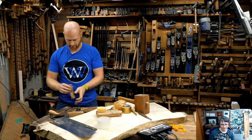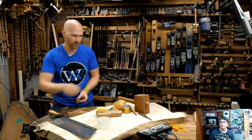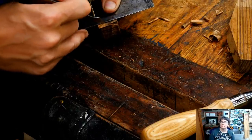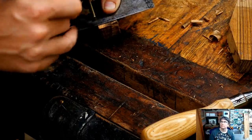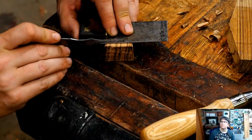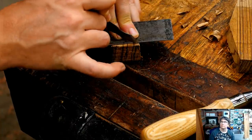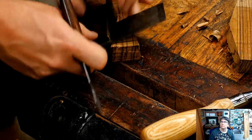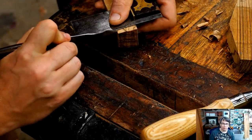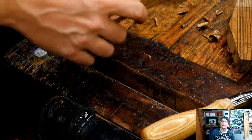Okay, I'll show you on this end. Actually, on this end, I've got to cut it. Yeah, we've got to cut that off. So, let me show you what we've got here. Marking knife. I'm going to cut that square. And then I'm going to eyeball this. It's right over here. Light, medium, hard. And then we're going to wrap it around over to this side and make our mark on this side. That way we can cut straight down.